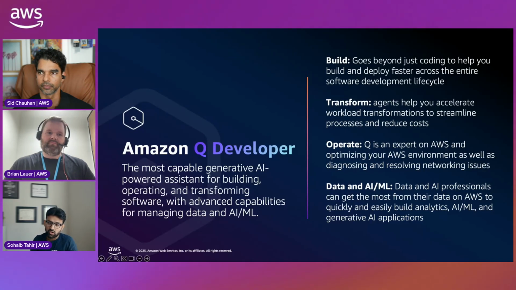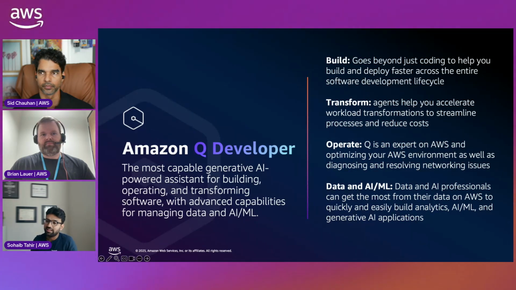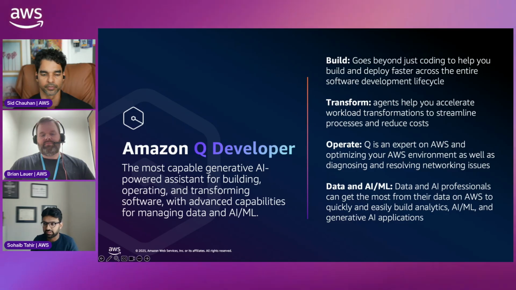And then Q is also trained on AWS documentation, so you can always use Q Developer to ask questions about any of the AWS networking services. As a matter of fact, any AWS service. But since we are talking about networking, you can give it your template, and then it can analyze it, and then you can ask follow-up questions, and ask Q to add more features and networking components to it just using natural language.